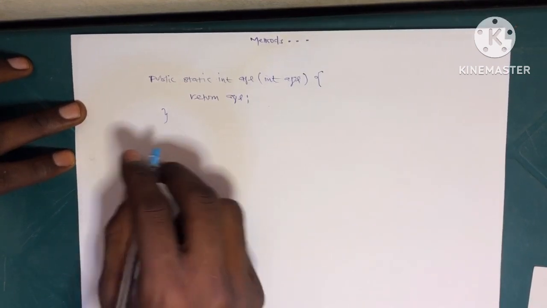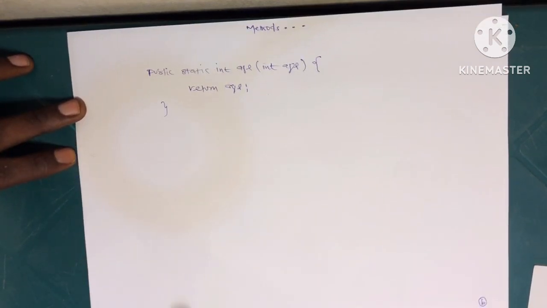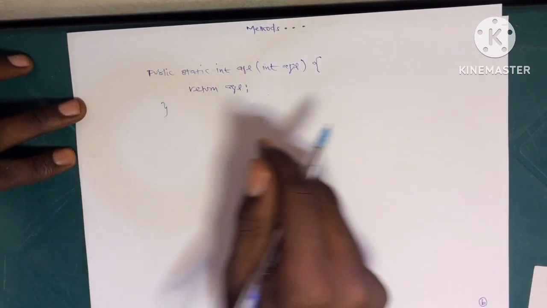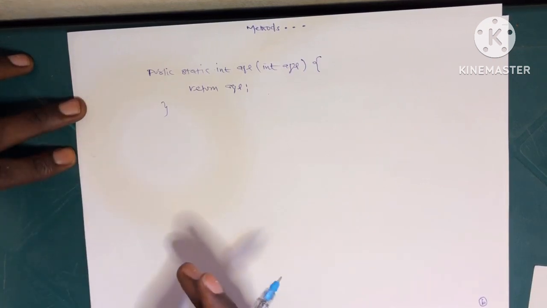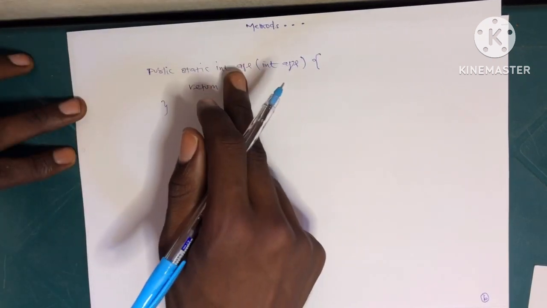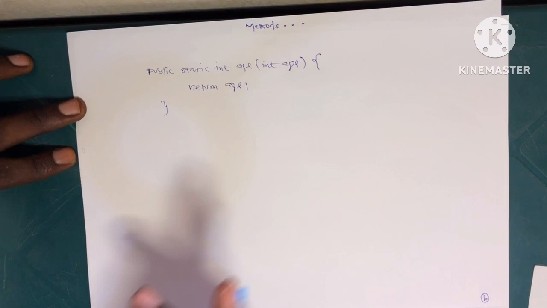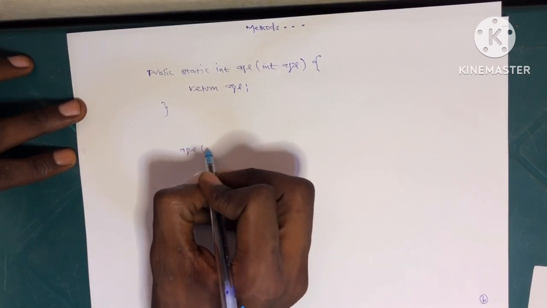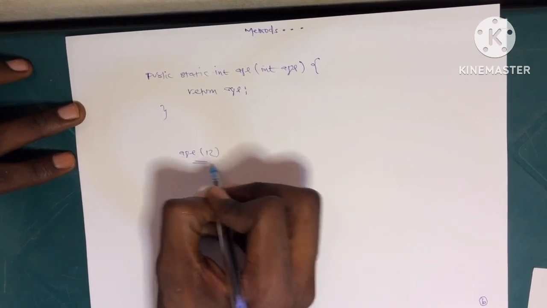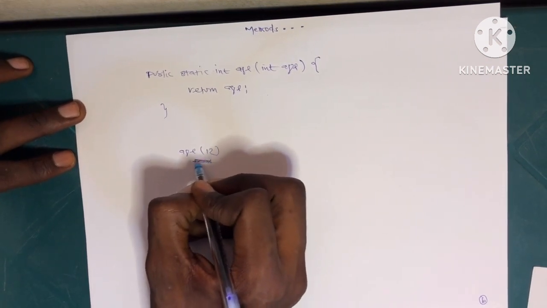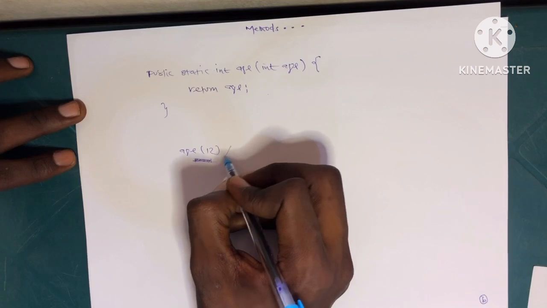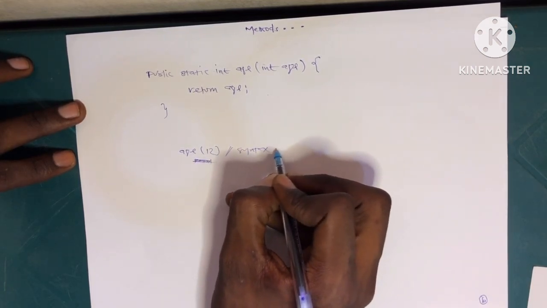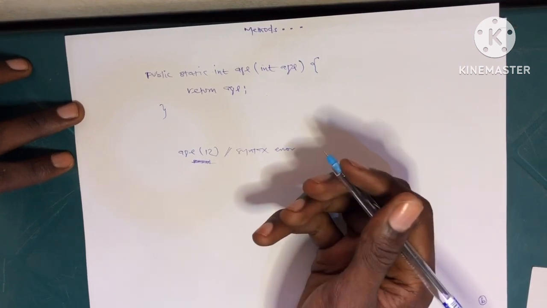Now let's assume this is our main. Let's get our main method here. So that we don't spend much time, I won't create the main method. I'll just assume it has been created. Now, in calling this age method, do you know how you do it? You just don't write age as we did earlier and put 12. This will print a very real error. Do you know what type of error it will print? It will print a syntax error. Most of the time, the type of errors we experience in a program are basically syntax errors.